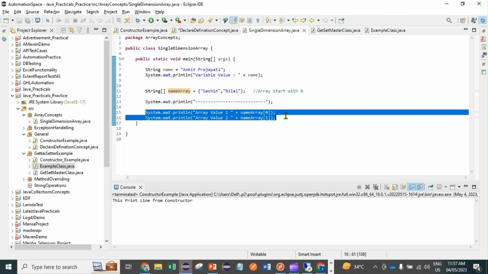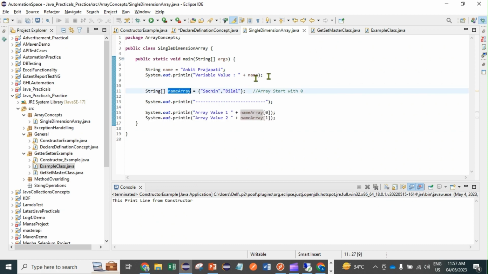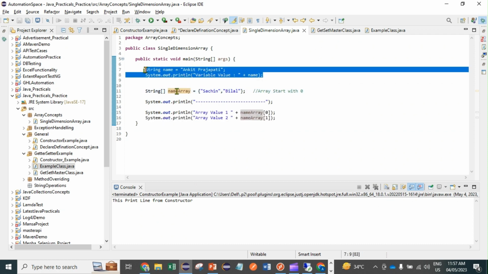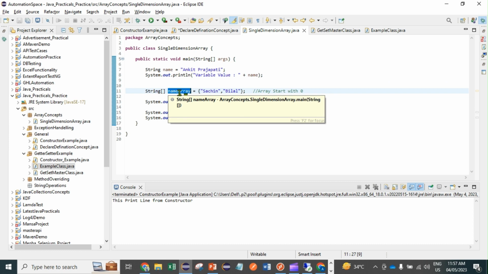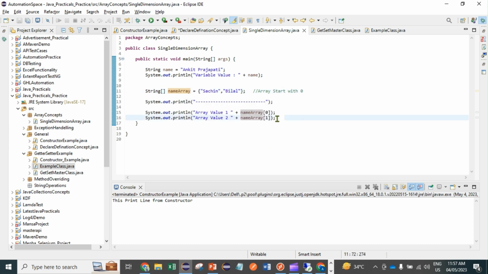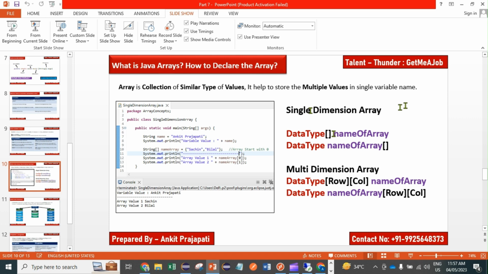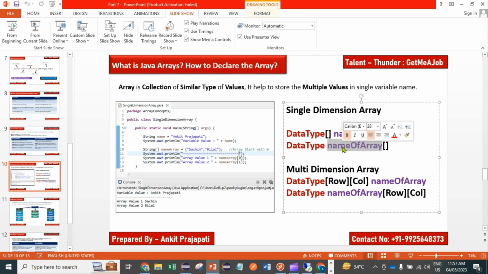So understand the purpose of an array: to overcome this limitation and to have the same variable name. Now I can use the same variable name, like an array name, to store multiple values, and that is the reason it is called an array: a collection of similar data type values. Okay. So the data type will remain string. And you can declare a single dimension array like this way. You can use the bracket after the name of the array, and multi-dimension rows and columns you can also define like this. Okay.